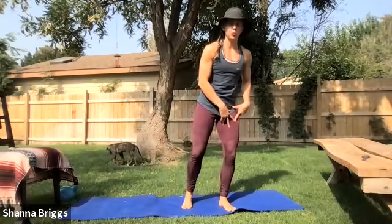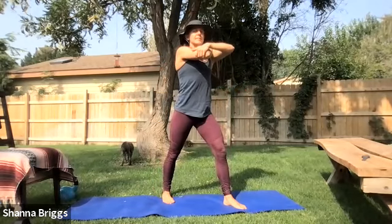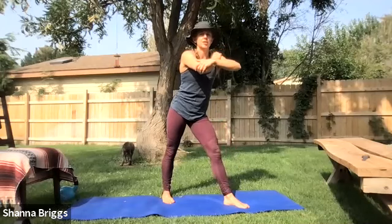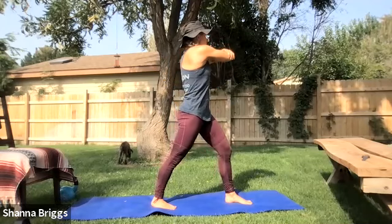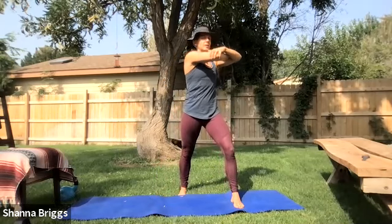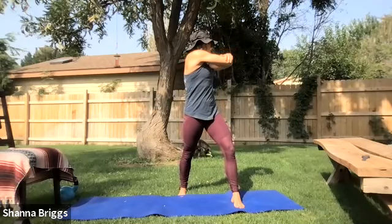Next, we're going to open up the hips, then we'll make our way down to the floor. Set your right foot forward, step your left foot back, feet about hip width apart, and let the back heel relax down. Take your left hand, cross to the opposite shoulder, and grab this elbow. Stand nice and tall, then push that back hip forward — notice the front foot heel is planted and shin is vertical. As you push forward, squeeze the glute to get a little opening at the front of the hip, then gently rotate towards your right side.